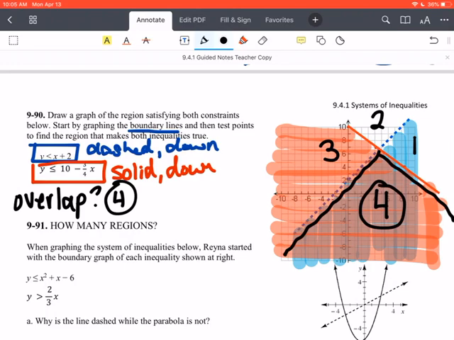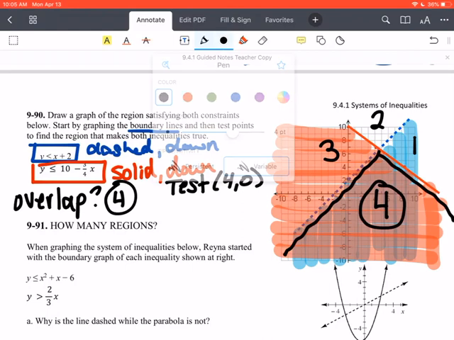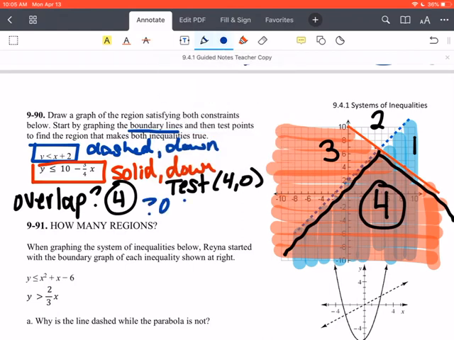Okay, now notice again in this problem, 0, 0 is part of this region, but I don't want you guys to think that you always will test 0, 0, because what if it's not? So maybe we pick another point. I think that 2, 0, or actually let's do 4, 0. So let's go ahead and test 4, 0, and let's see what happens. So in our blue inequality, we are asking, is 0 less than 4 plus 2? Is 0 less than 6? The answer is yes.